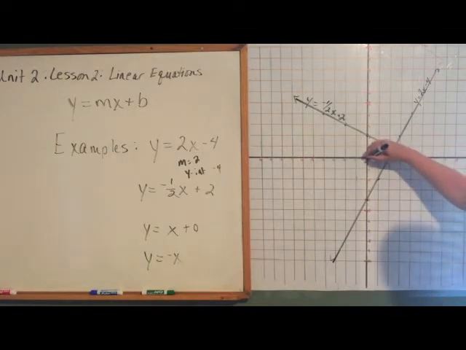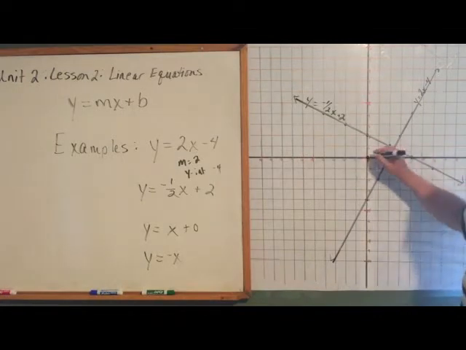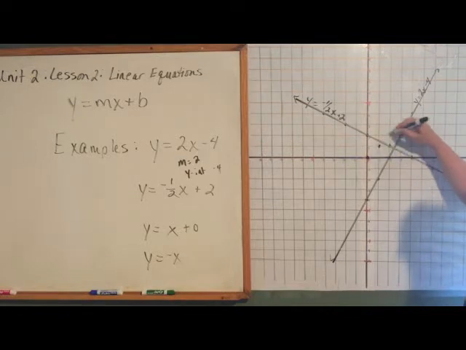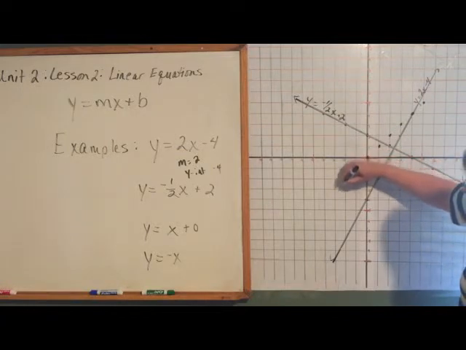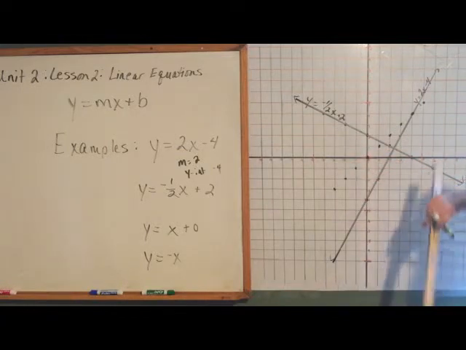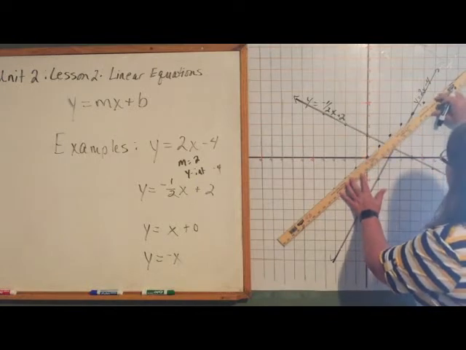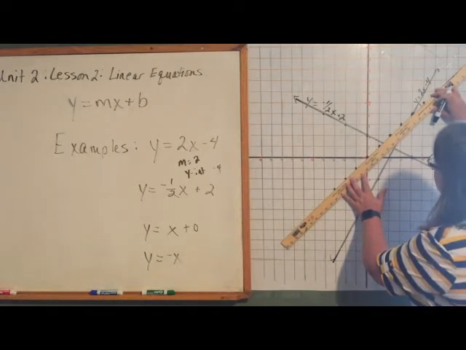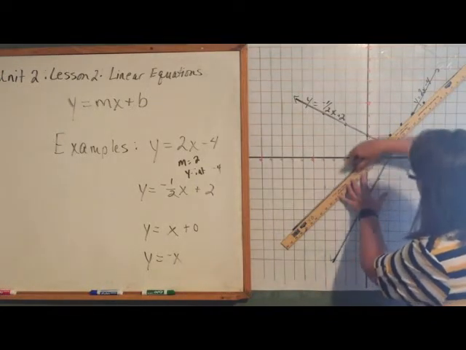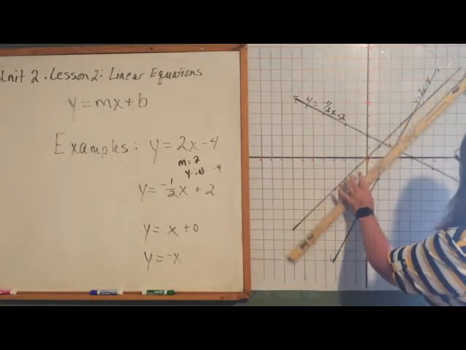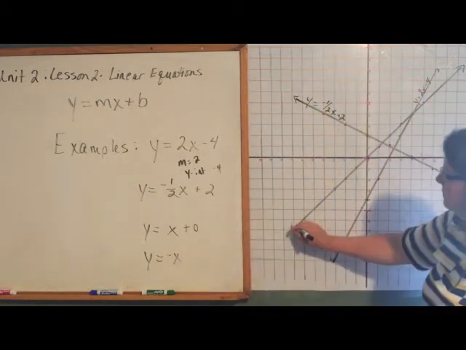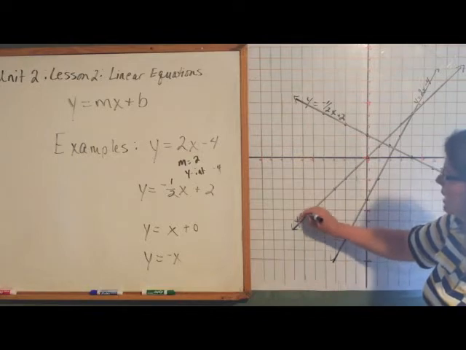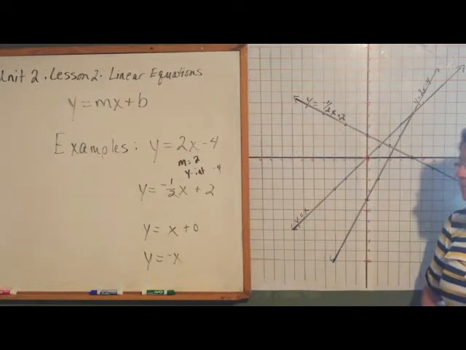So it crosses the y-axis at the origin, and then from there I go up 1, right 1. And I continue that pattern in both directions to get my parent function of a linear equation. So here is my parent function. I'll label that here. That's y equals x.